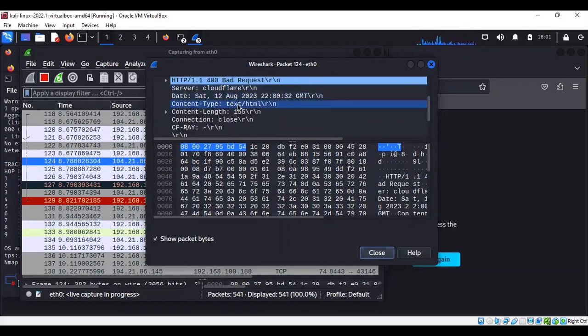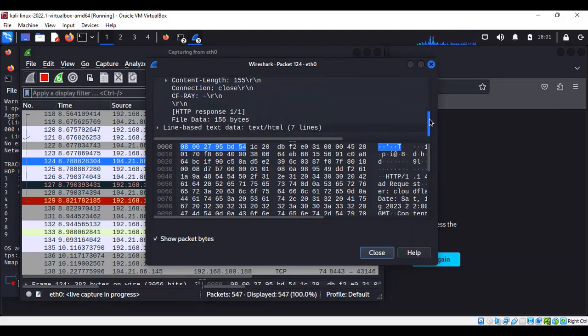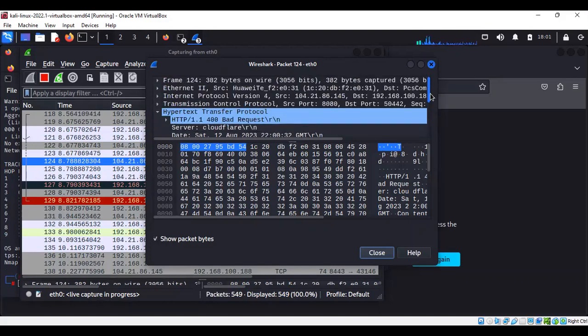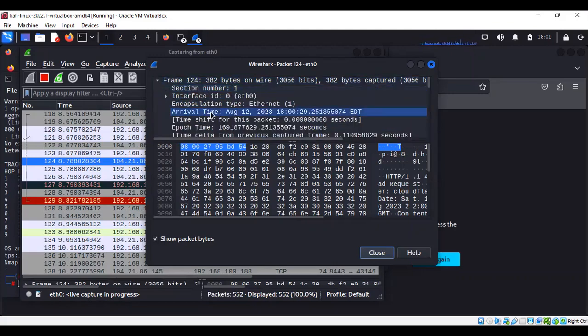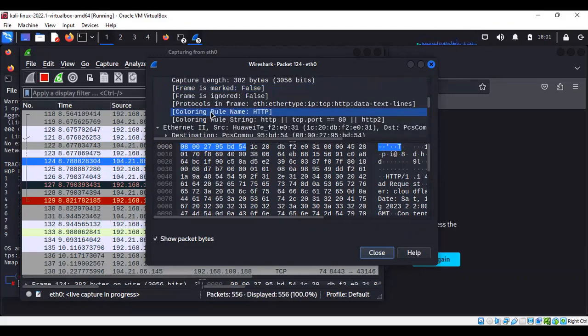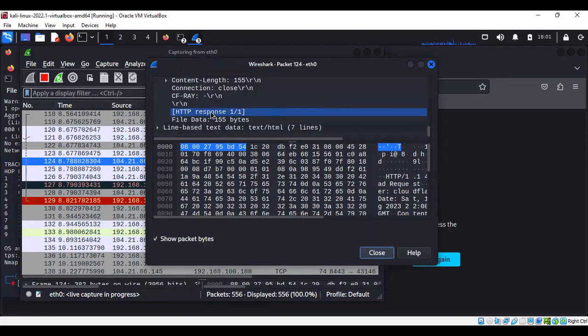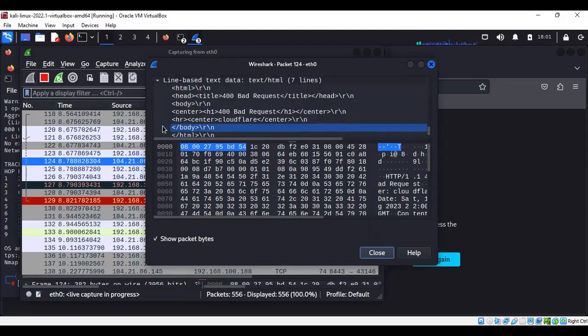All this information is very necessary when it comes to penetration testing. This is the router that I use. This is the source and this is the MAC address. It gives us information, arrival time, elapsed time, everything. Everything is being labeled. All this information is very necessary.